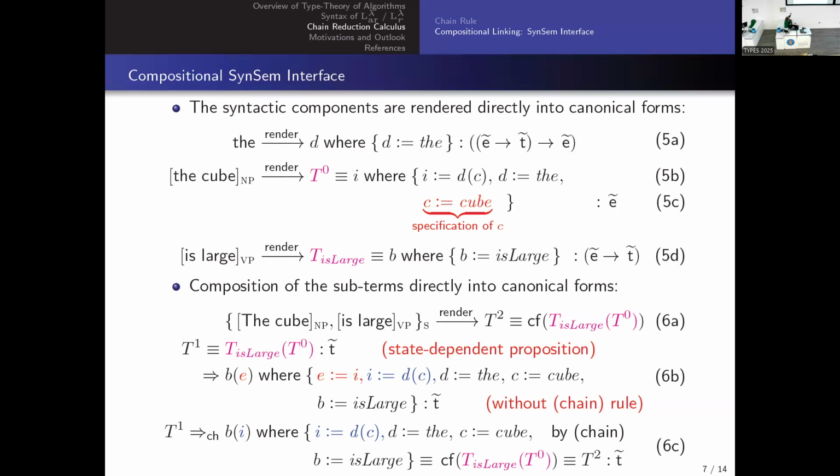So actually T2 is directly the canonical form, or otherwise T is large applied to T0. I go step by step and reduce it by using the reduction calculus. And 6c applies the chain rule, so I get rid of E, which gets assigned to whatever it is. I don't need to do that. I directly use I instead of c by this chain rule, and I get immediately the canonical form. So this is a simple baby example to show the entire system of reductions without the rules. You don't see them, but you have to look for them in the papers.